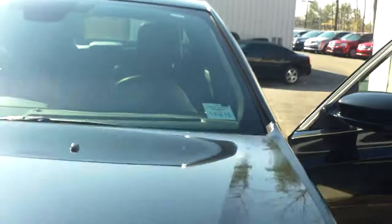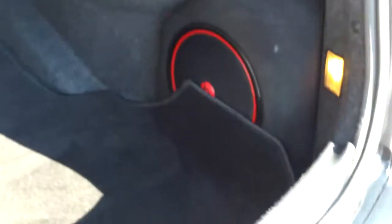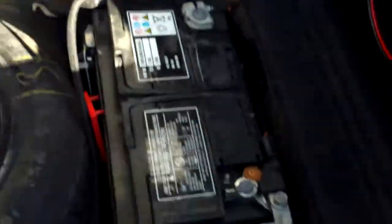Let's move around to the trunk. You can see the mat in here. It's always a little bit of a misfit, if you're familiar with them, when it has the subwoofer in there — it does kind of cover that slightly. 60-40 split. Toe hooks here and an emergency release for your fuel door. You can see the location of the battery and your spare tire. There is a cargo net down here as well — it's never been used, still in the package.